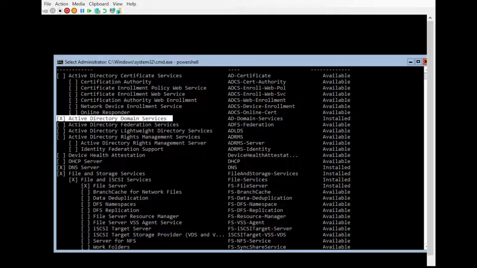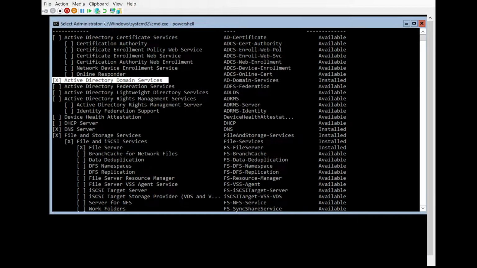Now I know that I've spent a little bit longer explaining this than with a graphical user interface, but once you get used to this, once you have all the commands ready and you've memorized them or you have them in a notepad somewhere, you can configure this in seconds. You just have to wait for it to restart. But that's the gist of it.